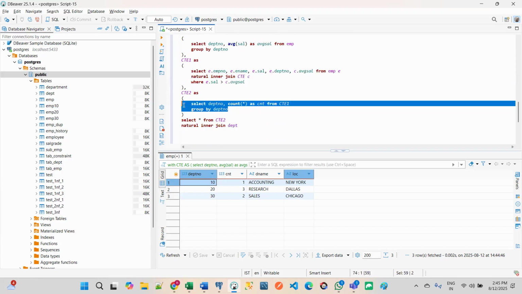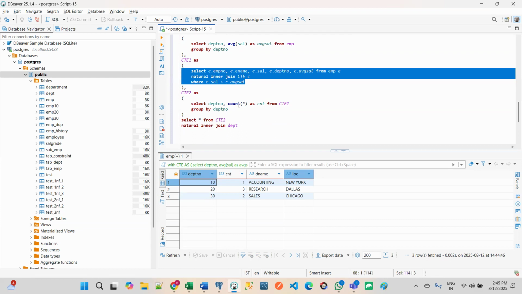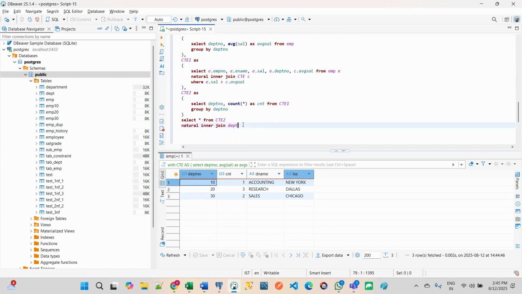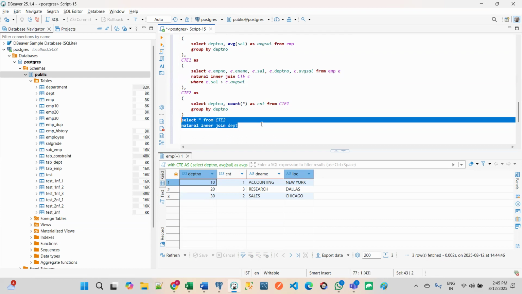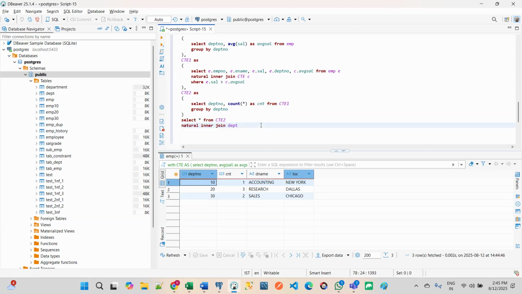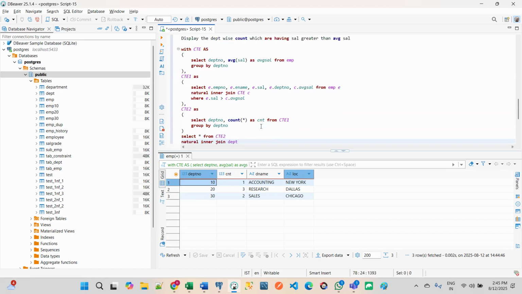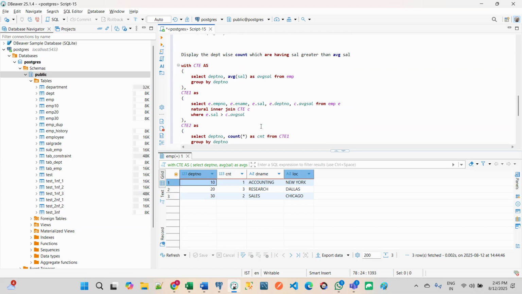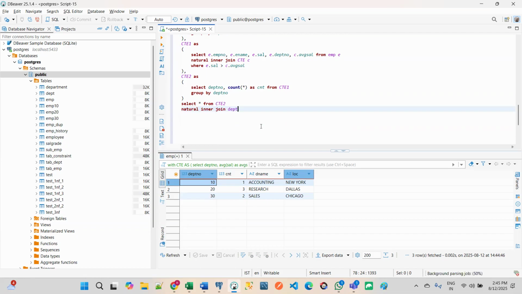In the next CTE level, I found the department wise count based on the previous CTE. Then this is the logic for getting the department names and location. So this is the syntax and the way to write multiple CTEs in a single query.